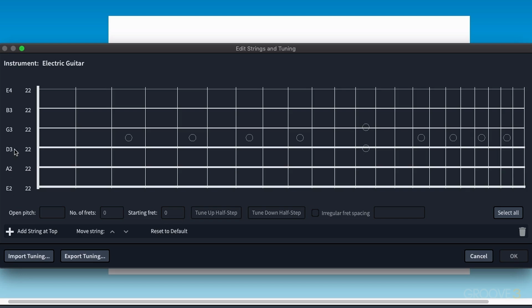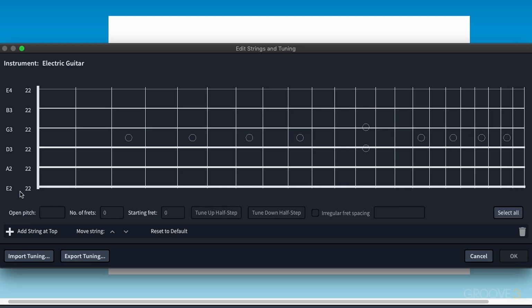So the open pitch of each string, the number of frets for each string. You need to make a selection before you can modify anything. I'll select the first string up here, and now you can see I have my parameters available to me for editing. If I'd like to do a group of strings, I can shift-click, get a contiguous selection. I can at any time click in the background to deselect everything. I can command-click to get a non-contiguous selection. Again, clicking in the background to deselect. If I'd like to work with all the strings on my instrument, go over here, select all. Again, clicking in the background to deselect. Let's take a look at some items here.